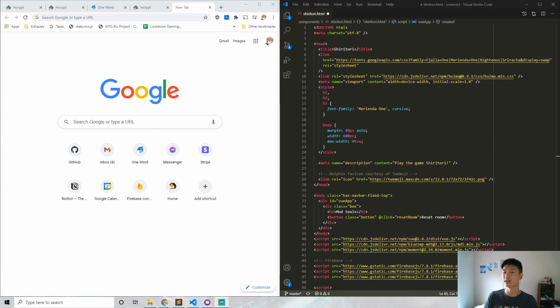So maybe my first word is sheep. Let's say we're playing with a category of animals. So I say sheep, and then Bob, who's next, thinks of a word, specifically an animal that begins with the last letter of sheep, which is P. So Bob has to think of a word that starts with P, like penguin.